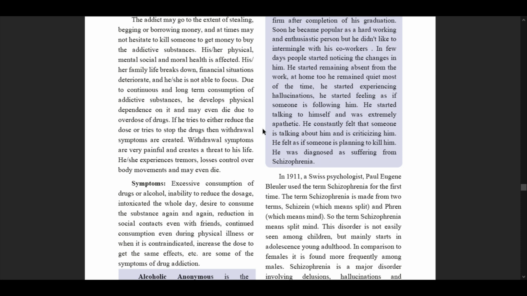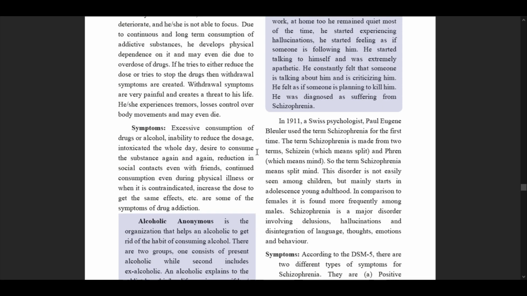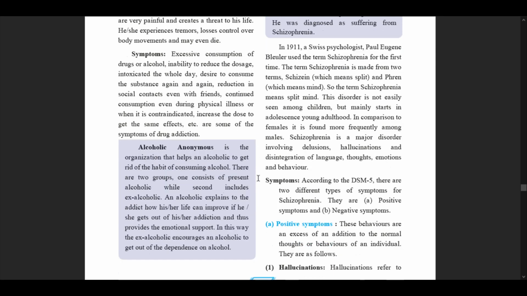So such things could affect the offspring or the child that the woman who is taking drugs is bearing, and it is extremely dangerous for the child. So please be aware of this and do not do this while a child is in your womb, because that is a precious life. He or she would be mocked for it by society. Please don't. Alcoholics Anonymous is the organization that helps an alcoholic to get rid of the habit of consuming alcohol.